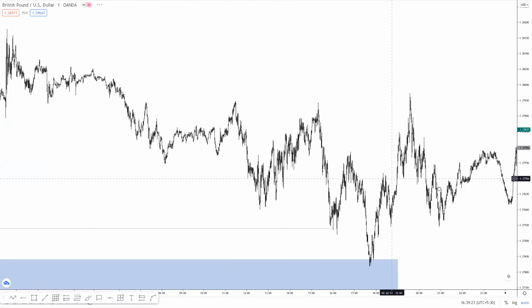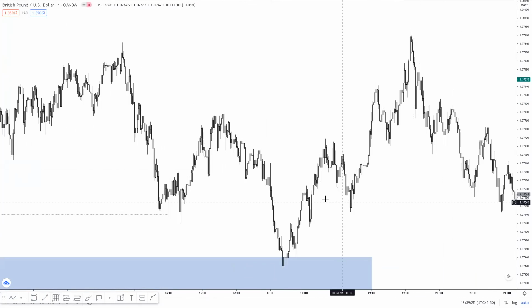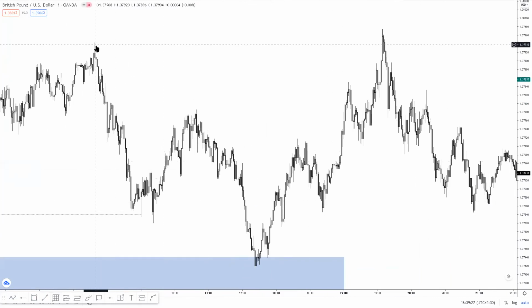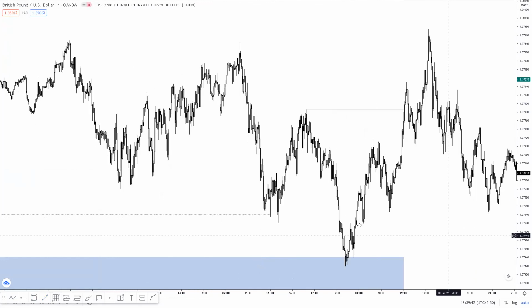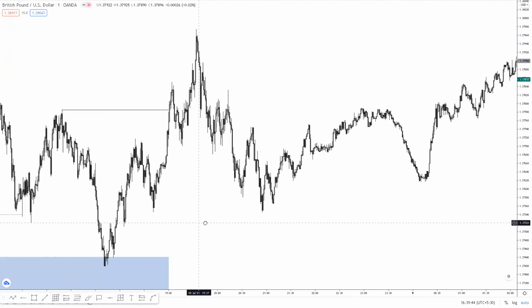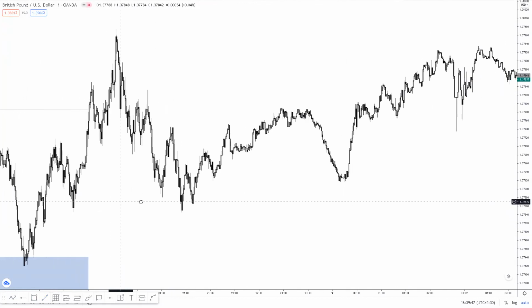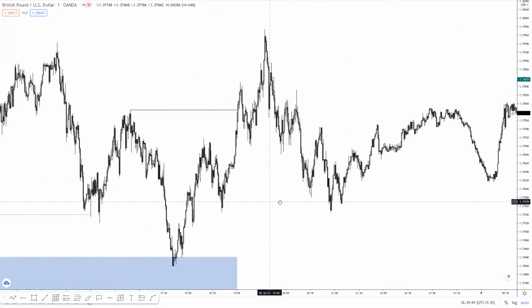So I saw this. Price was coming like this: lower highs, lower lows, lower highs, lower lows, breakout structure. See that? It broke structure right there. And then I told you, once a new range has been created, what we look for is where the most amount of liquidity is.